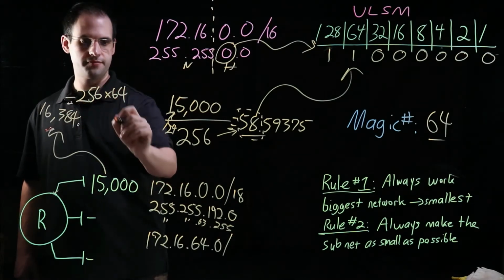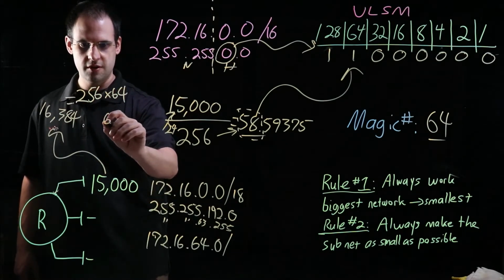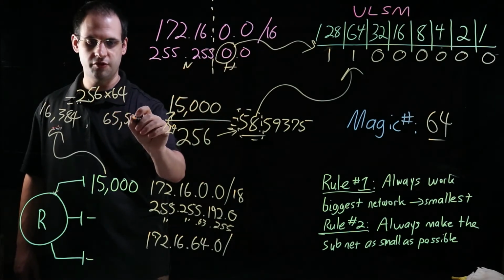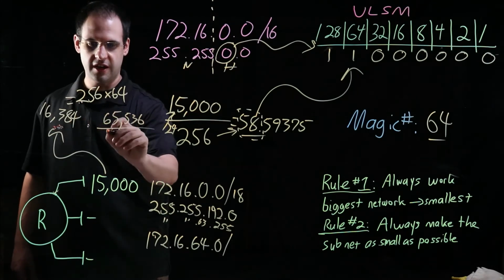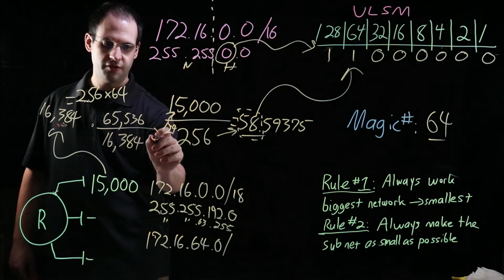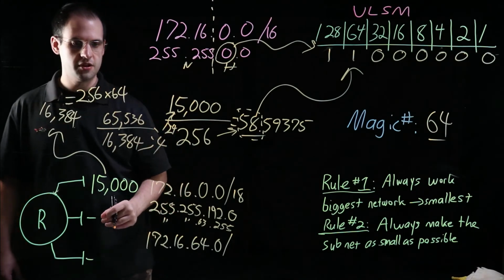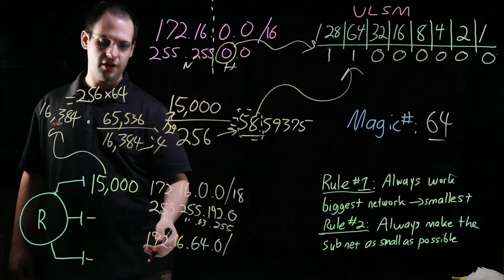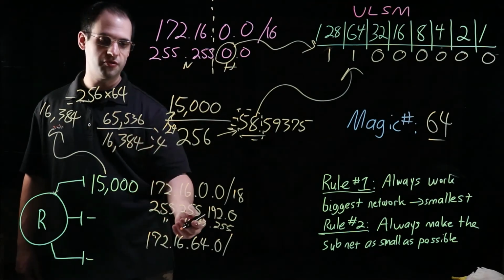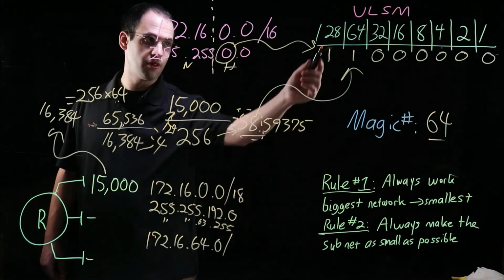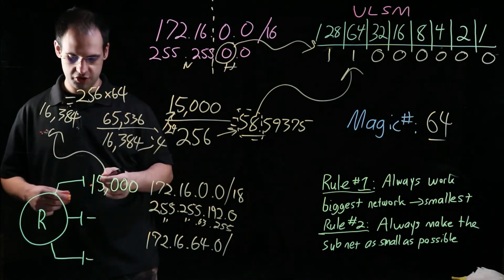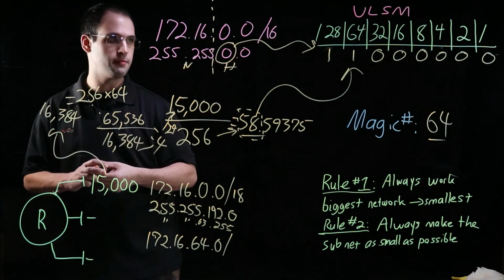But if we take that 16,384 and we divide, let's grab it right here, a /16 network gives me 65,536 total hosts, and I take my 16,384, I can find out that I have 4 networks of that. So I'll now have 4 networks of 16,384, and each of those rotates on this 64 block based on my magic number. So a little far-fetched, a little roundabout way of going about this.